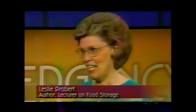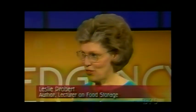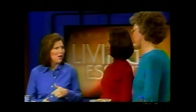We try to make sure we have what we need. Getting a year's supply of food is a big job. Some people don't know where to start. People are concerned about the cost and where they'll store all that food. Some people don't know how to cook with it, and they're worried that it won't taste good. Good information helps people get around these barriers. Okay, well then let's give them some of that great information.